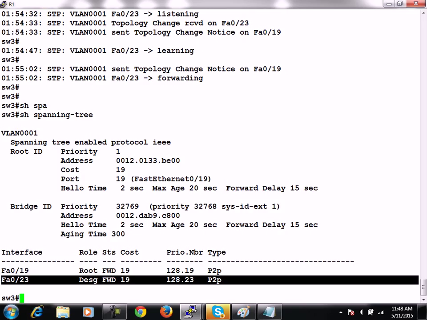Remember, uplink fast and backbone fast cannot be enabled on a per interface basis, but the port fast feature can be enabled per interface as well as globally. So it depends on you how you want to enable the port fast feature on your switches, right? Sometimes in questions they will ask you to use only a single command to enable port fast on all access ports, right? So you will enable it globally, and the command will be spanning-tree portfast default. So I hope that now you have understood the uses of all these STP characteristics.